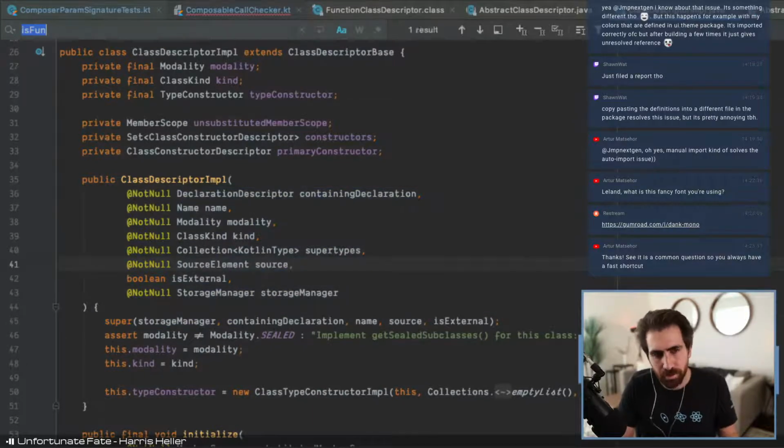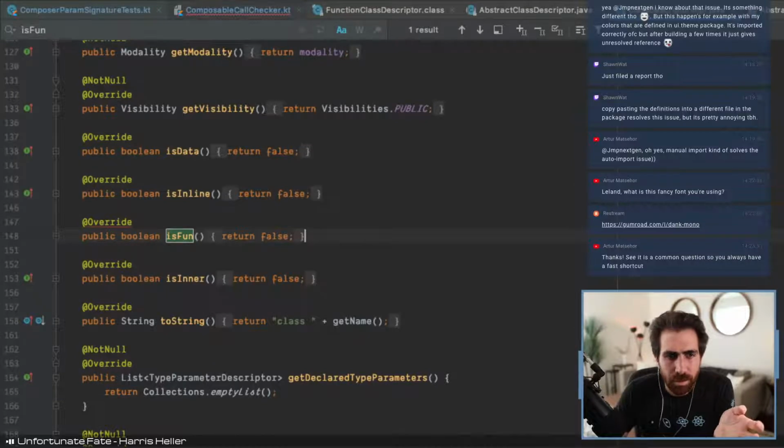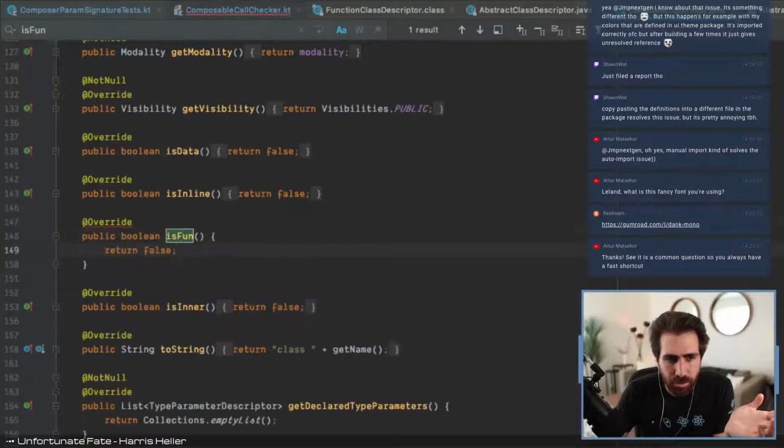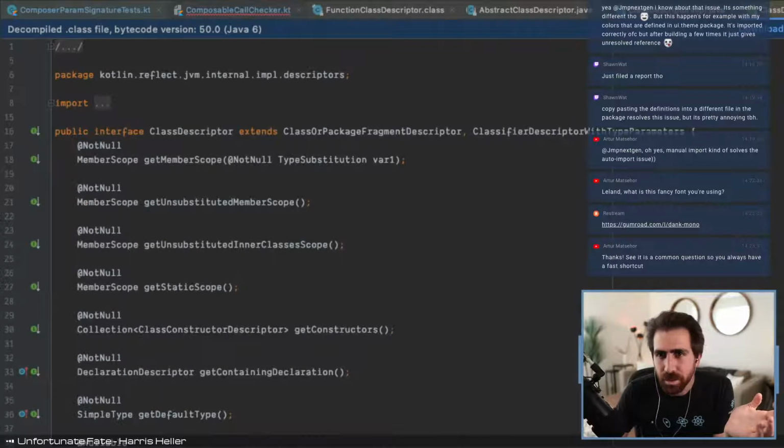Where's the is fun property here? Yeah. So I kind of want to figure out where this is returning true. Well, it's weird that this isn't showing up in here.